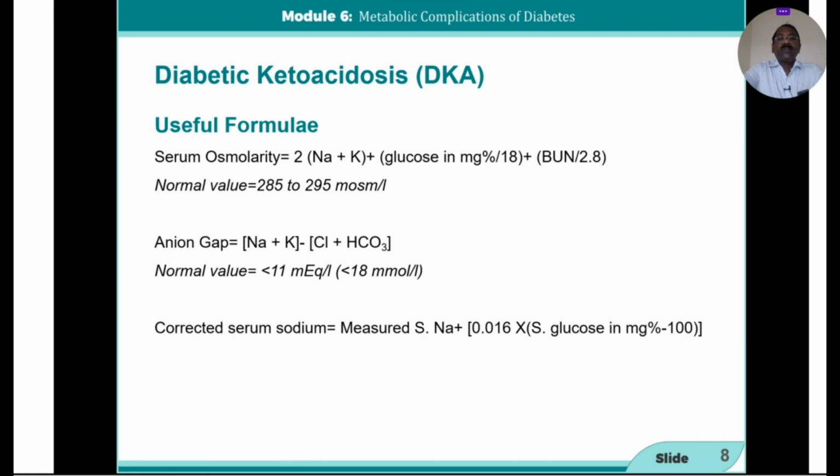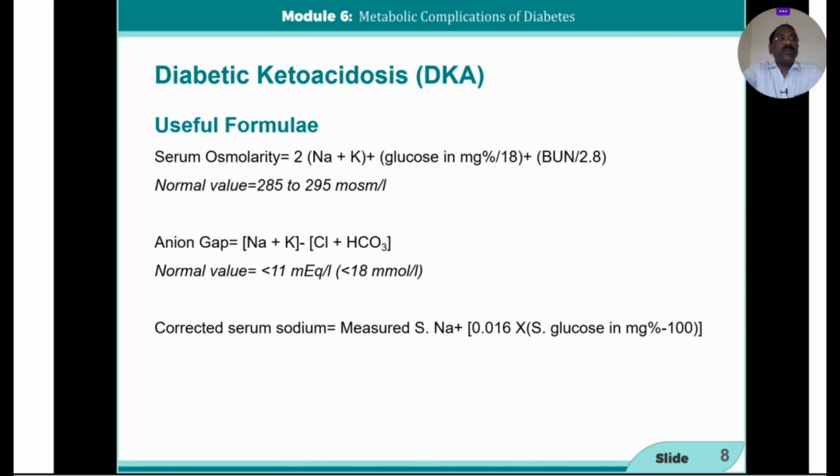Okay. Plus glucose. Here the patient's blood sugar is, say, 400. 400 divided by 18 is somewhere between maybe 20 or 25. So if you combine that, 280 plus this 25, it is almost 300. The normal value is 285 to 295. It is more than that, so increased osmolality. Increased osmolality is very common in HSS. That is also there in DKA, but in HSS the serum osmolality is very high. So this is very important.